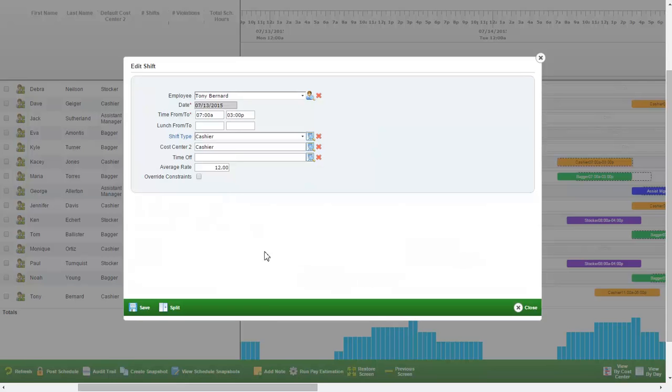Here you have the option to override the constraint if this employee should still be required to work this shift despite it being their preferred day off. You also do have the ability to assign this shift to another employee to accommodate this employee's preferred work time. So in this case, I'm just going to override this constraint.